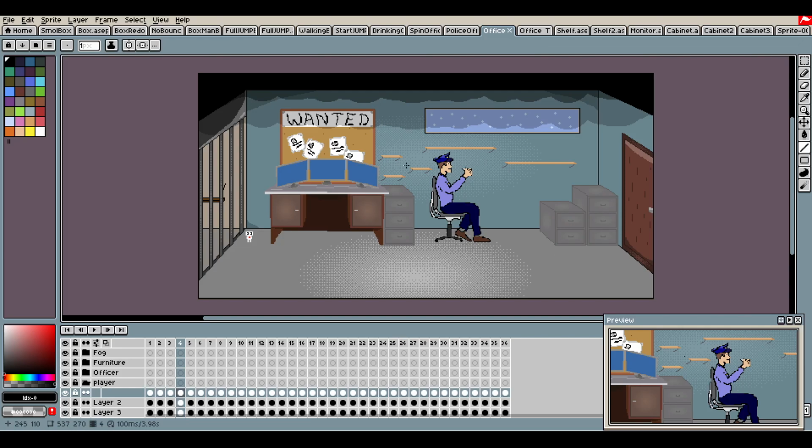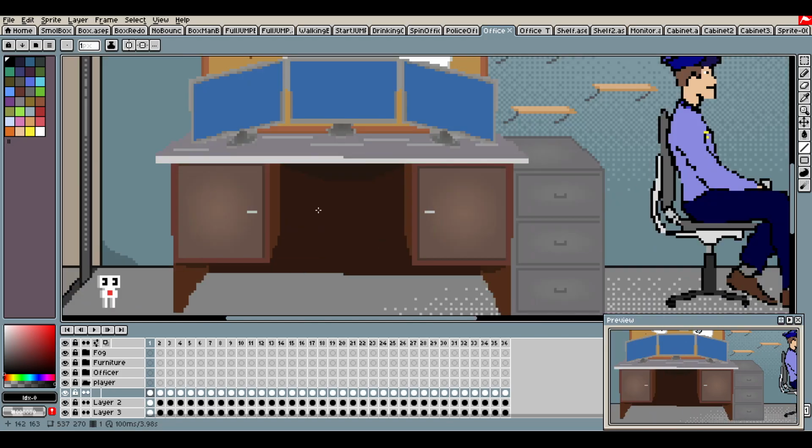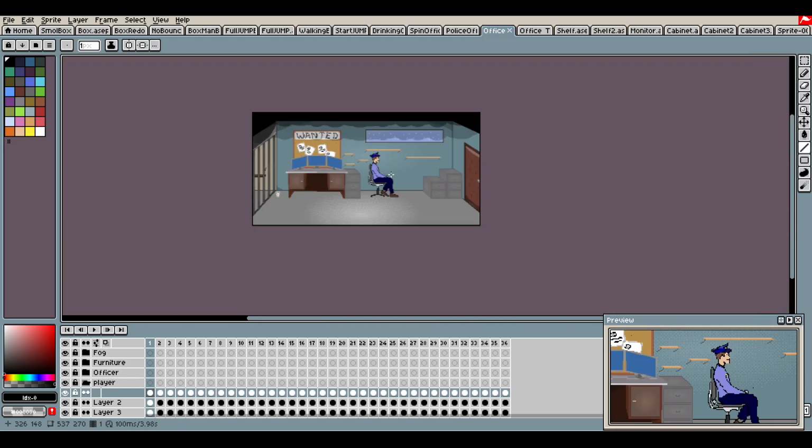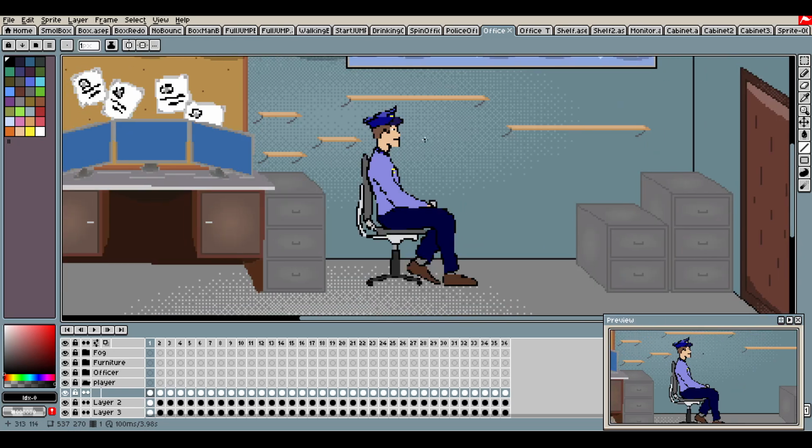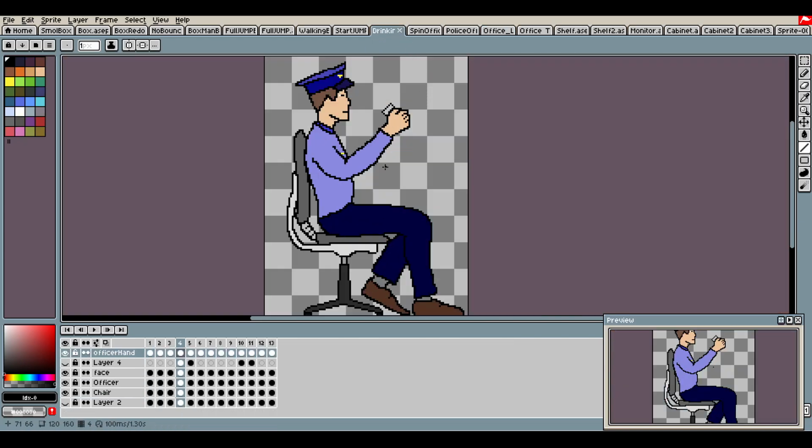The level features many different parts for the game. This is a showcase of what my level will be like in the final product. As of course shown, all the sprites that will be featured in my game have been shown here, except they have been shrunken down to fit the layer's canvas size. This is why the police officer, for example, looks choppy and like less quality compared to his actual design.